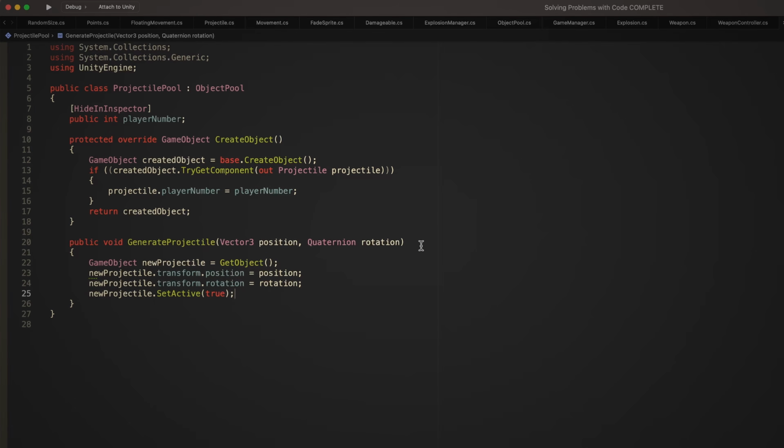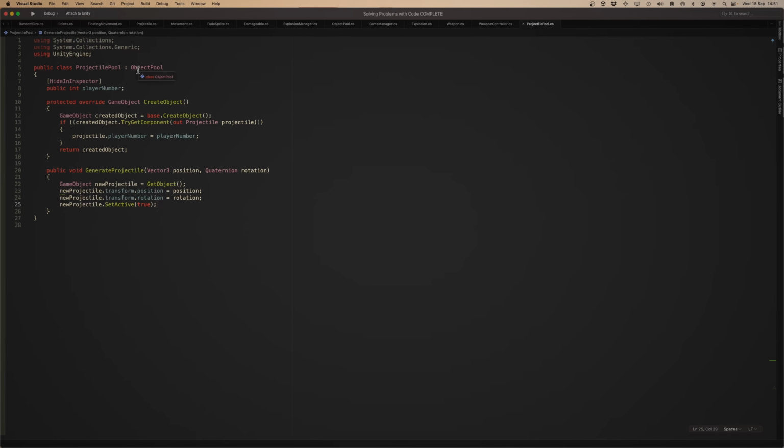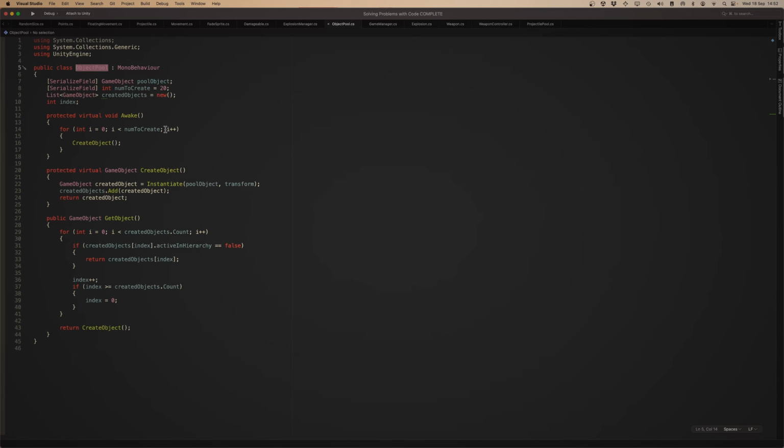Okay, so one more thing I need to do with this is that I need to be able to set the data of the object pool when I'm setting it up, and for that I need to add an extra function. So all I really need to do is set the object, and set the number to create. I don't really want to open these up so that they're public.